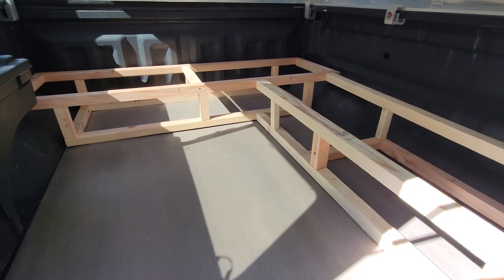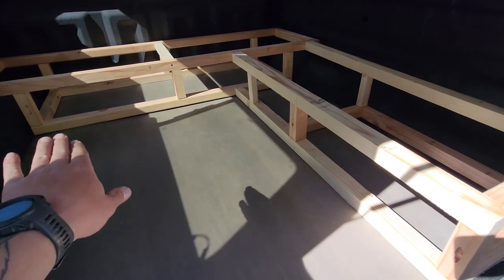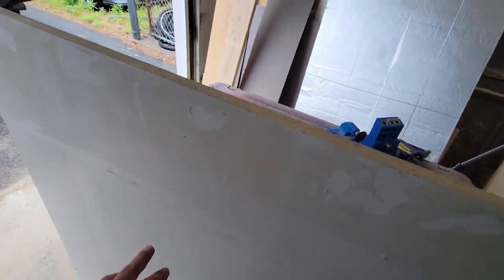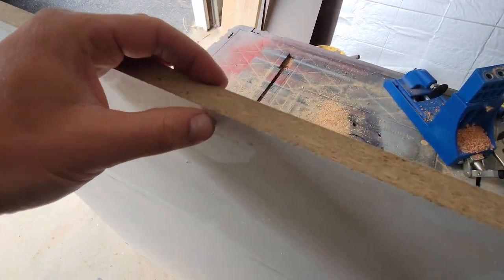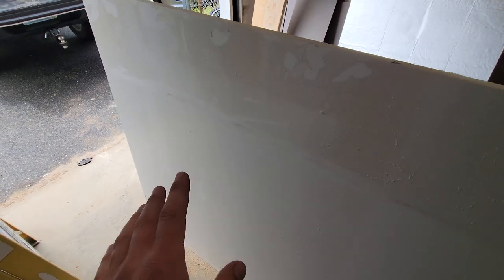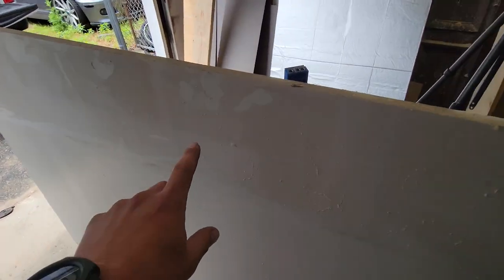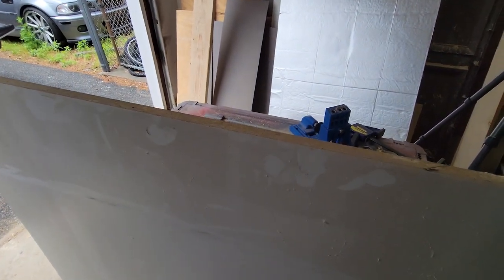So now I'm going to add some cleats, I think, running along this side and along that side to put in my diagonal removable pieces. This is the material that I'm going to use to top the platform inside. It's kind of dark in here. Hopefully you guys can see this. But it's 3/4 of an inch thick. And it's just like that particle board stuff you see cabinets and furniture made out of. And it's got a white finished side, so it should look pretty nice. So I'm going to go ahead and trim out that platform over there and then cut panels out of this to sit down on top of it. And I'll show you that here in a sec.